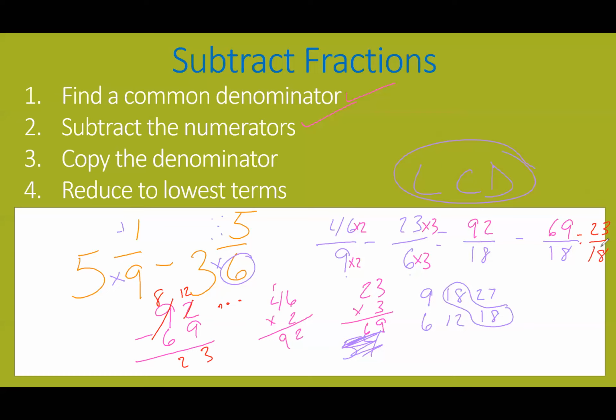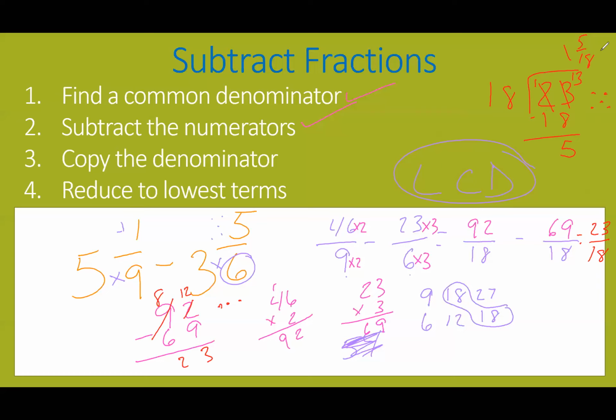23/18. Is that in lowest terms? No. So let's divide 23 divided by 18. We know it's going to be 1 because 18 and 18, that's going to be quite a lot more than 23, right? That's going to be 36. And when we subtract, I can't subtract here. I need to regroup. That becomes a 1, and this is now 13. 8, 9, 10, 11, 12, 13. The answer is 5 and 0. So 1 and 5/18.